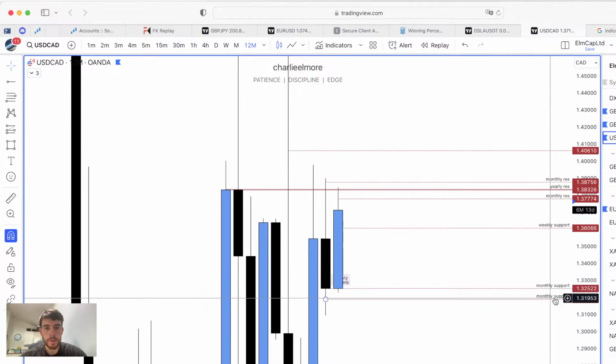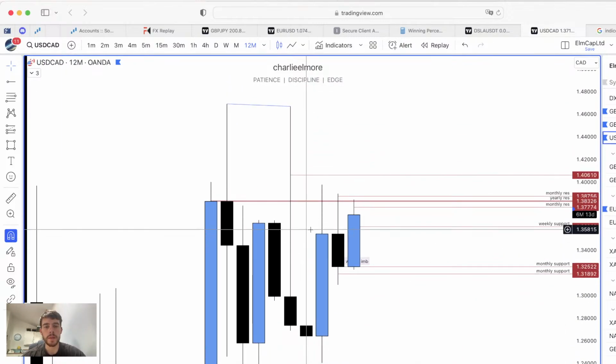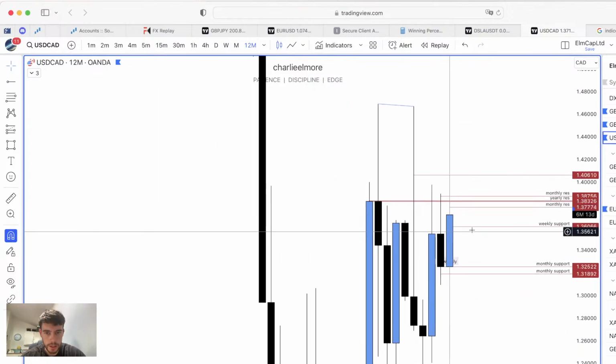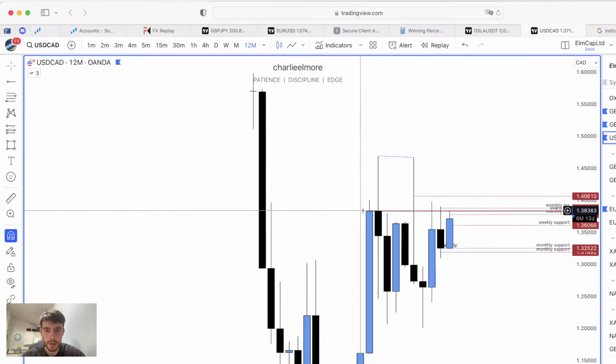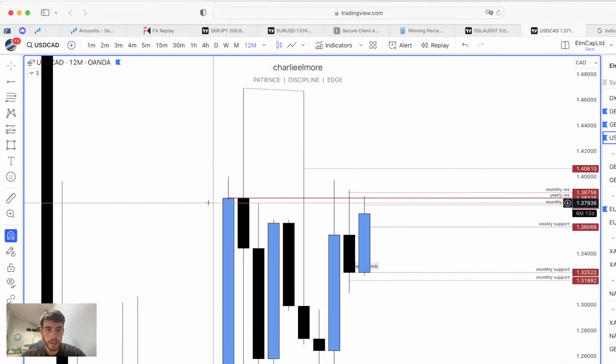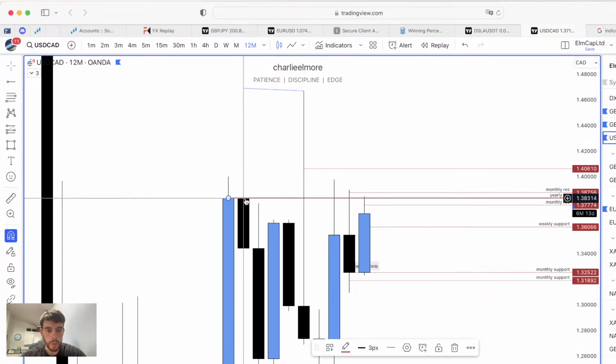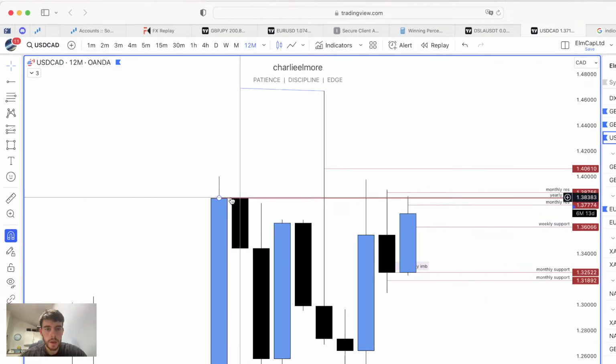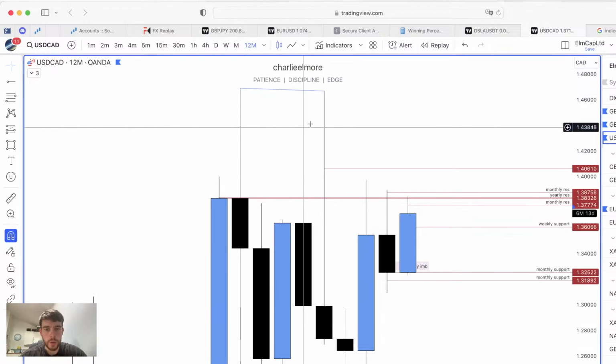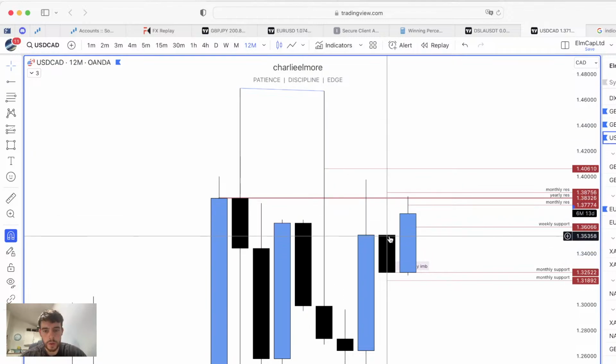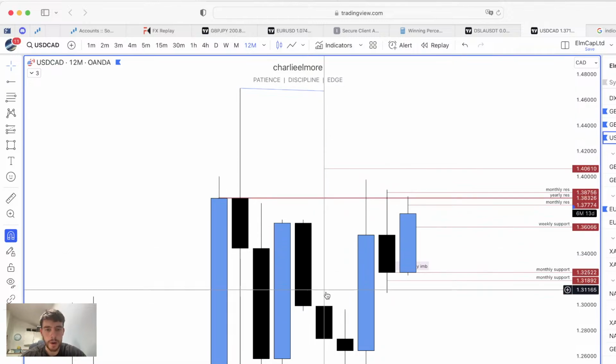So on the 12 month, if we remember, this is yearly resistance. Okay, yearly resistance. Two bodies, the close, the open of these candles right here. This was 2015, 2016. Price has used that in 2020, 2022, 2023, and obviously now 2024. So price is struggling to go above this area.